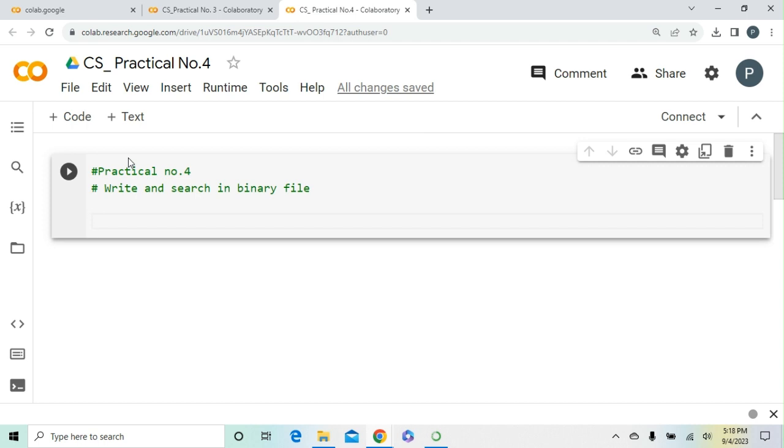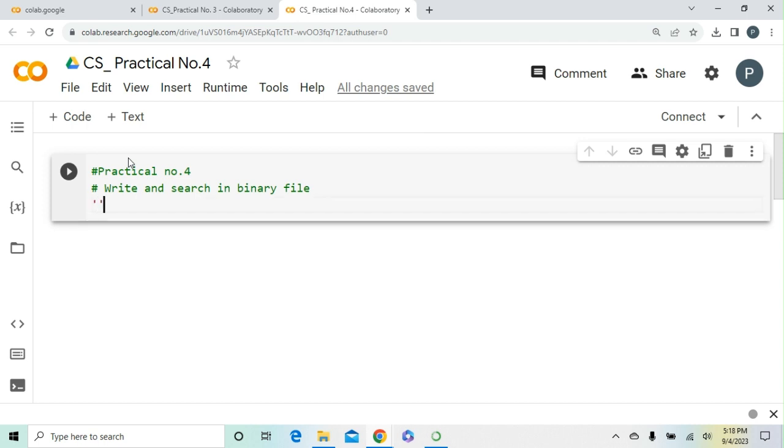So first, we have to type this whole message. We will just create a binary file with name and roll number, search for a given roll number, and display the name.